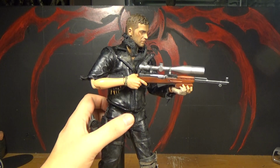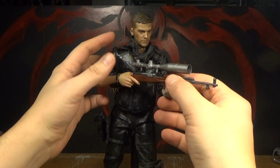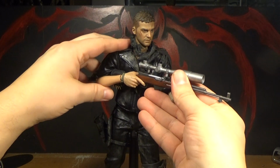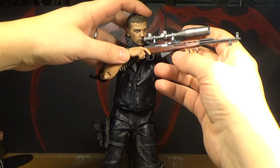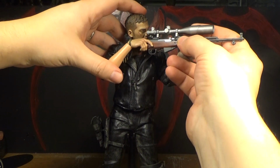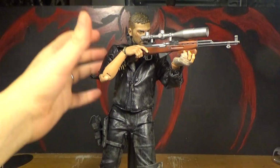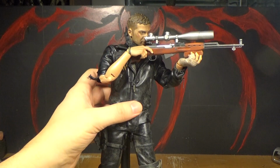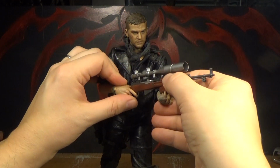So there he is holding his rifle. It fits in his hand pretty well, and you can get some various positions. You could probably get it up to his eyes, make it look like he's shooting. Haven't tried that. Like, pretty good. Not perfect, but I bet if you mess with it, his wrist looks a little funny. Yeah, a little bit, but still, it's pretty good. Most figures can't do that sort of thing.